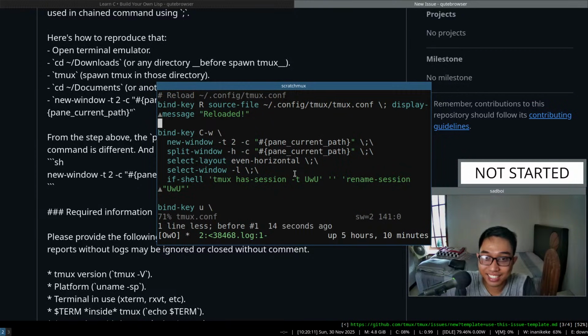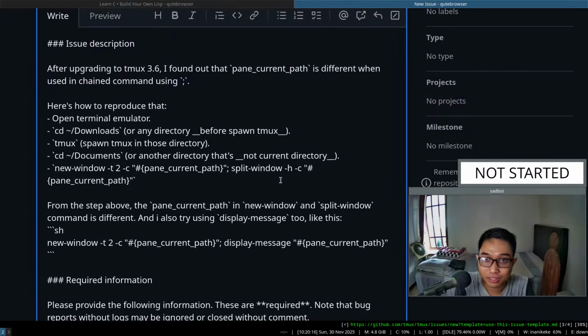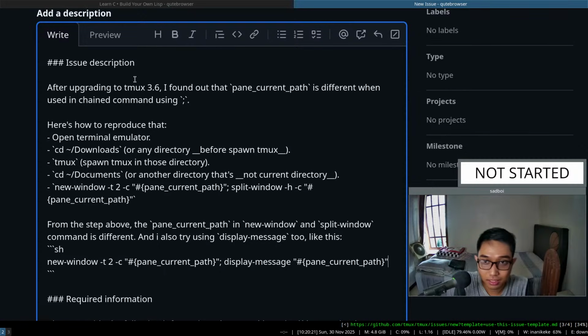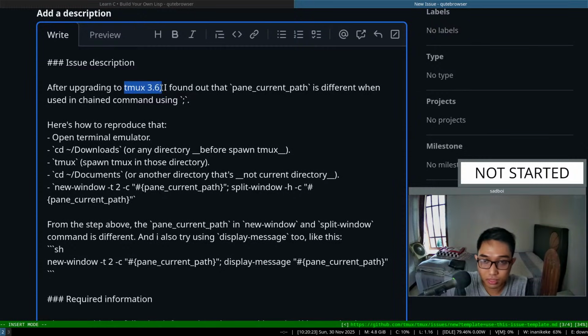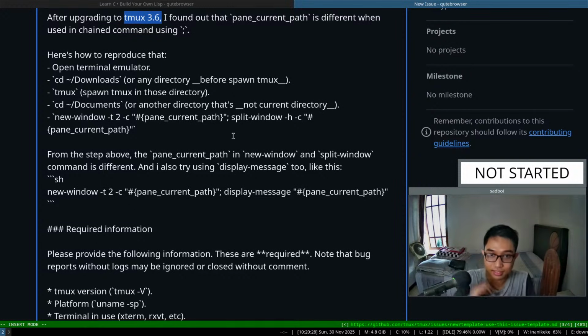Okay. Currently we haven't started the learning session because I found a bug in tmux, and I want to report the bug in the tmux repo. Basically, there's a different value when we are using chain commands with a semicolon like this.